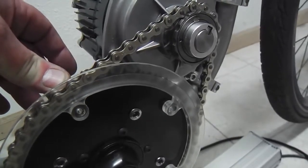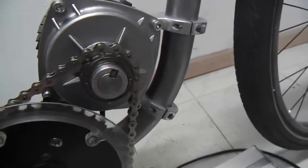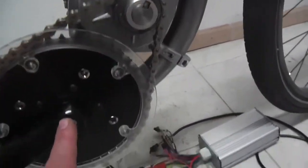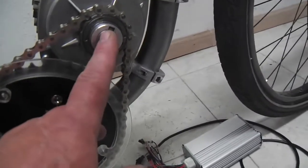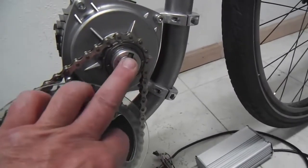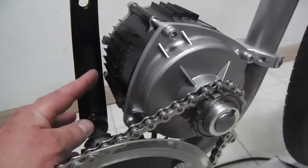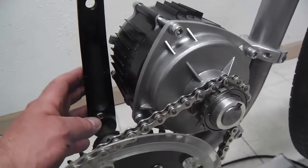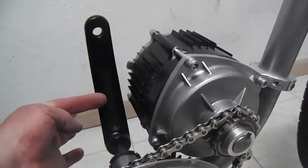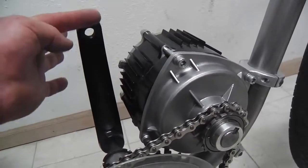So that's what occurred to me. And also, the distance that you have the motor from the bottom bracket down here, undoubtedly you'll want it as tight as possible, and this is as tight as I can get with the crank arm, so it doesn't hit on the motor. It just barely clears that, and you see the offset begins right here, and it goes progressively up and then gets back parallel this way.